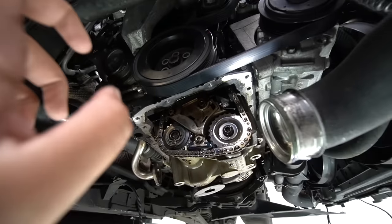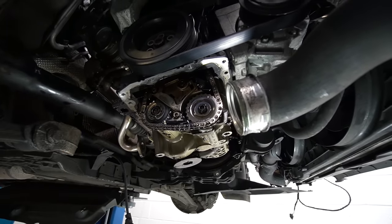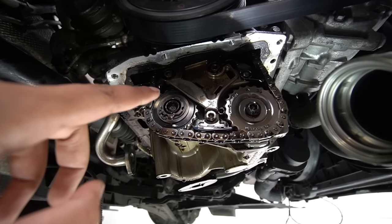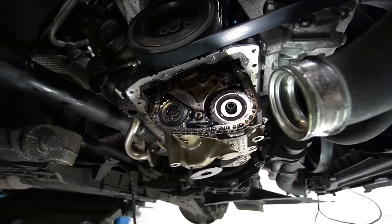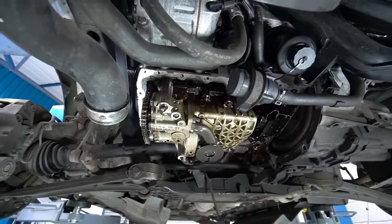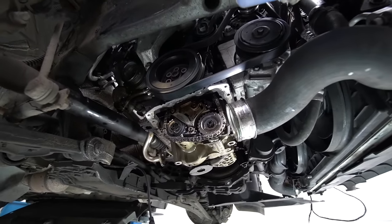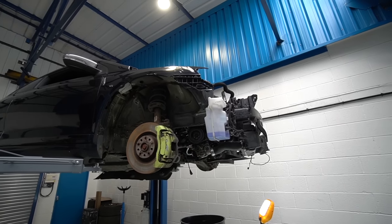But we also are gonna be doing a balance shaft delete. I've done it a few times in the various TFSI projects on the channel. Regular viewers will know what it is. You essentially swap this particular cog out for a freewheel one, because those shafts in there are known to seize at higher mileage, or if you're abusing the car at higher RPM. And they can take out your engine, because that's exactly what happened to my old S38P. So yeah, it's just a bit of preventative whilst we've got everything off.